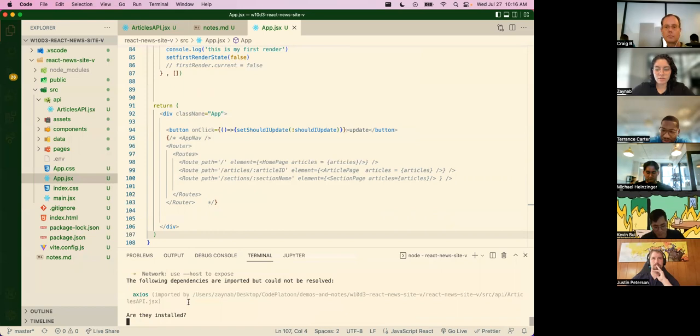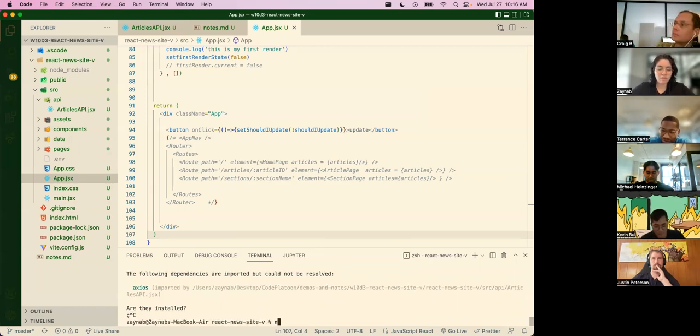So also I've noticed, when are you supposed to run npm install? It seems like anytime I open my React project I have to do it, even if it's a project I started. You shouldn't have to.